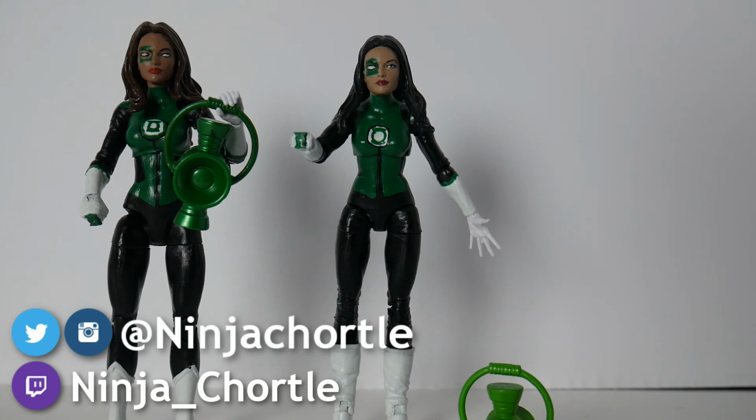And then I do want to do other cosplayers as well. I'm not going to say who I have in mind yet for that, because I still need to figure out what heads would be a good match for those cosplayers. Because again, this is not modeled to be Sara. This is Mary Jane, and I adapted it to be Sara, and I think it's a good adaptation. I have to figure that out for other cosplayers too. So make sure you stay tuned for that.